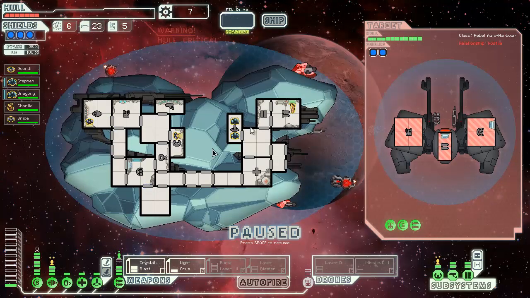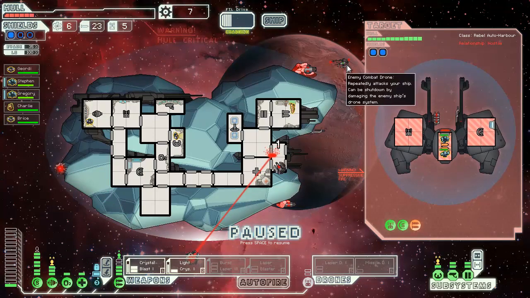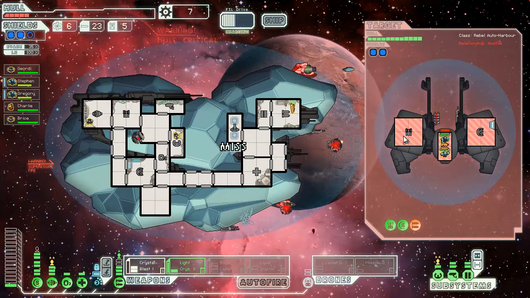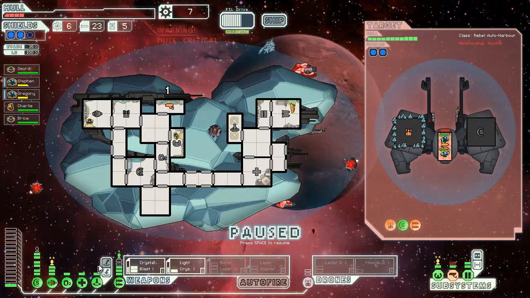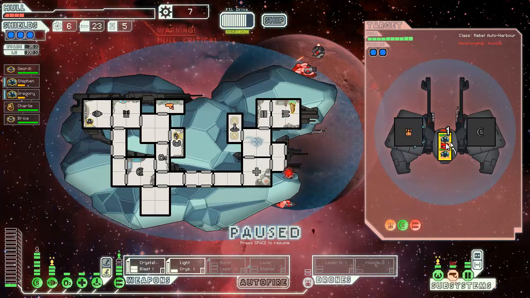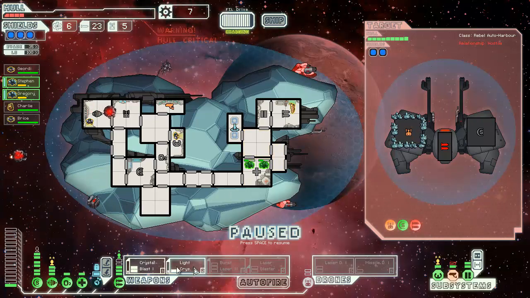Well, that's just frustrating at this point. I wonder what this thing does. Well, they've already gotten through the shields. Seems like they got through again. Well, with a bit of luck, I might survive it. Bit of luck. Okay, now I know that's pierced as well.